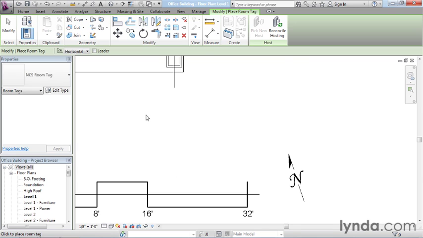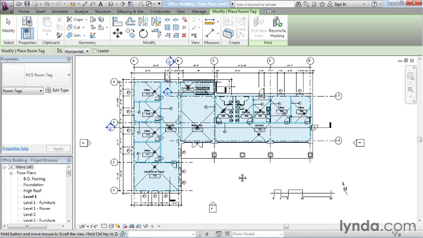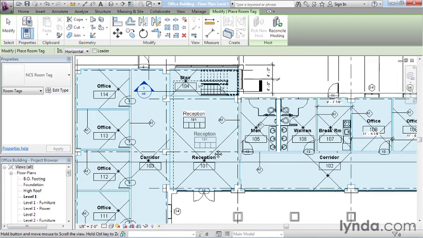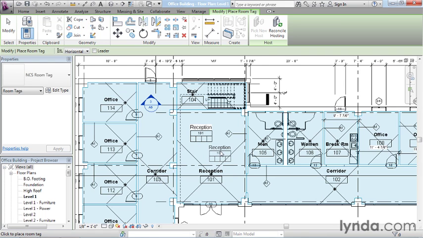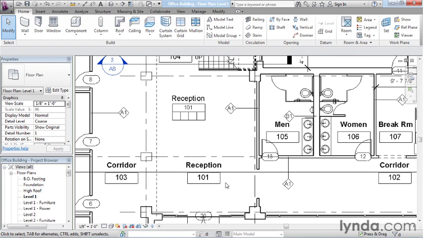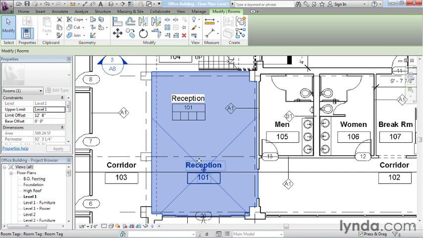So now I'm here in my office building, and what you'll see is all the rooms are highlighting because the new tag that I'm creating is actually appearing directly here on my cursor, and I can simply click and place it into an existing room. This project already had room tags in here, which is helpful because it shows us that the room tag is functioning properly, and we're seeing that this room that it was associated with is already picking up the correct name and the correct number. It does not, however, list any of the finish information yet.